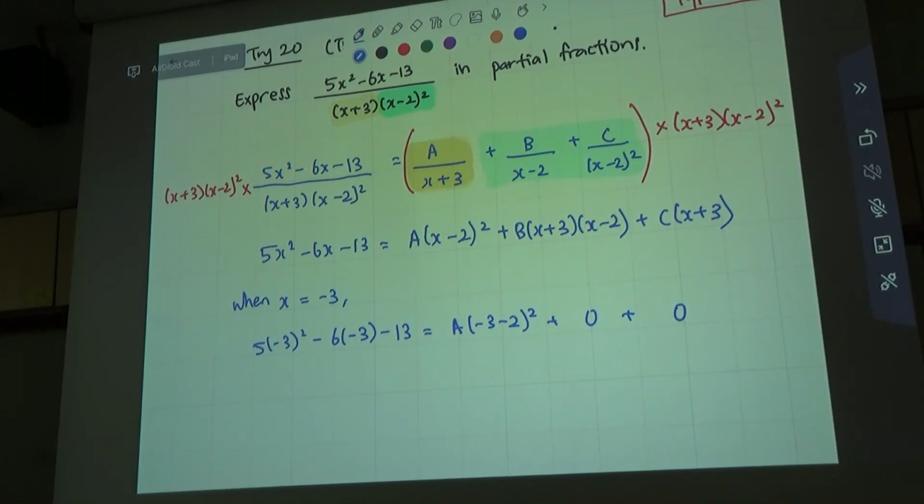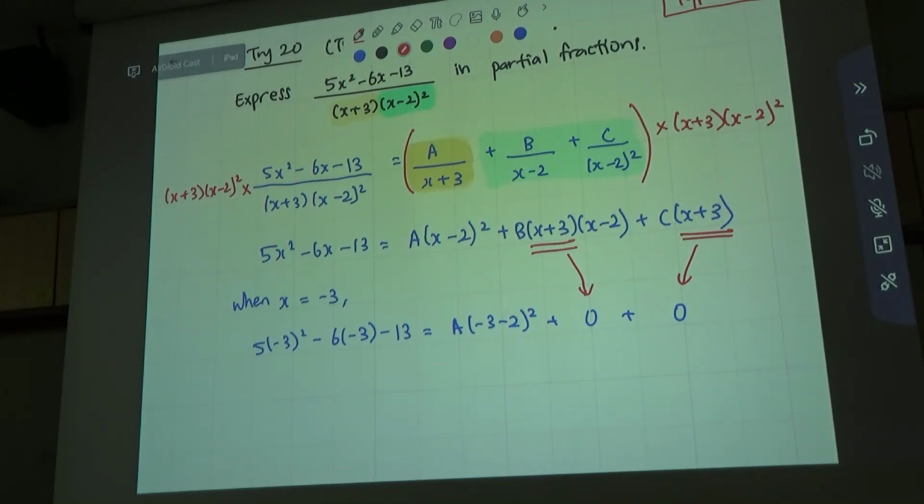I'm just intentionally putting in the zeros here. Okay, so this one becomes 0, this one becomes 0. So that's why I get 0 here and 0 here. Because you don't need to care what is the value of B, because once you multiply with 0, it will surely be 0. Okay, in case you don't know that. So that's why I'm choosing x to be negative 3 to help me find the value of A.